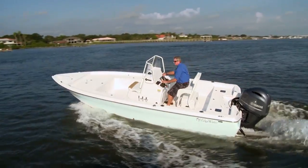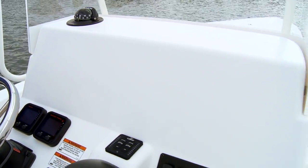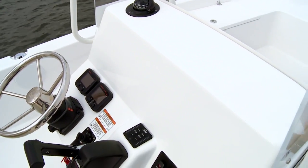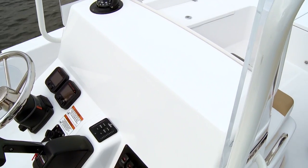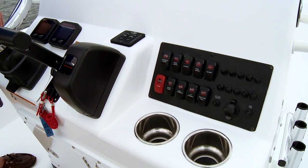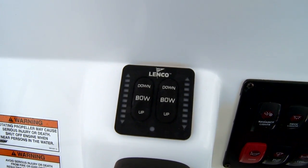You can recline, sit back a little bit, and enjoy the ride at a more leisurely pace. The helm station itself has got ample room for installing electronics. You can flush mount a GPS sonar, VHF radio, and a stereo system. There's also plenty of space on top for mounting your electronics on a bracket. I like the fact that we have toggle switches and circuit breakers easily accessible on the helm, and the trim tab switches are perfectly aligned with the throttle, which makes trim adjustments easy.